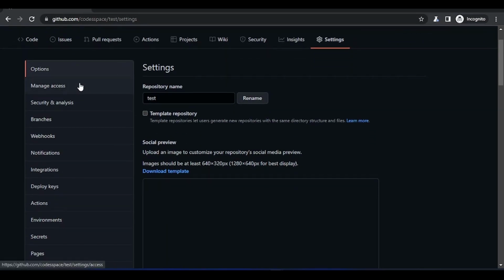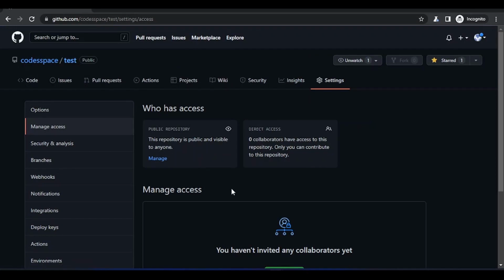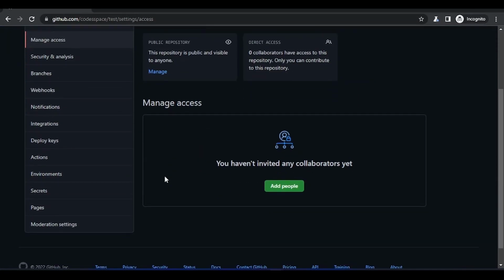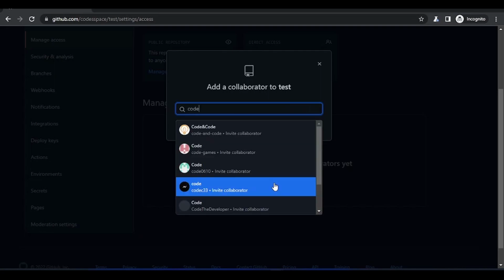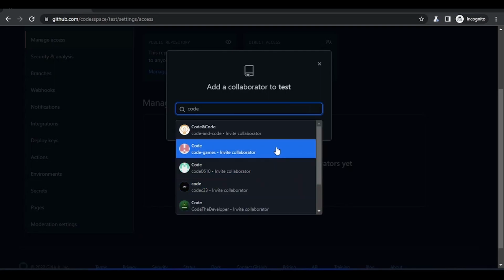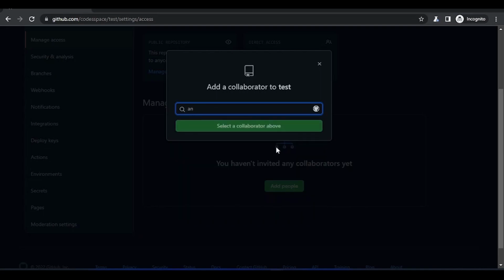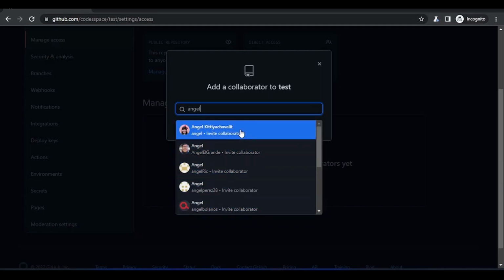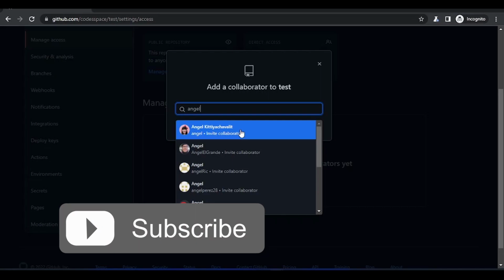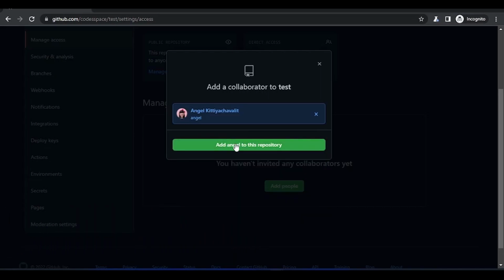So now what I want to do here is, let me try and add collaborator. So collaborator, you just search by their username. Let me just say, let me see code. You see, all the usernames with that name will come up. So let me search, let me say Angel. Yeah, Angel. So if it is available, you see, just invite them, they will see the notification and they will accept. They will have access to this repository, and it is already public, but it's just collaborating that okay, these are the teams working on this project. So let me click on Angel.